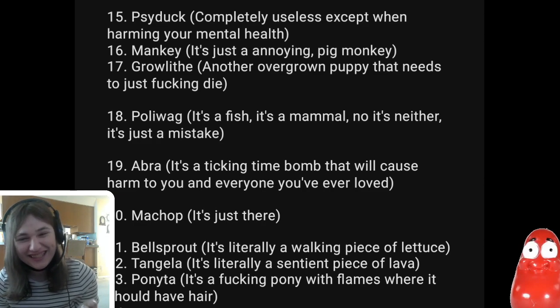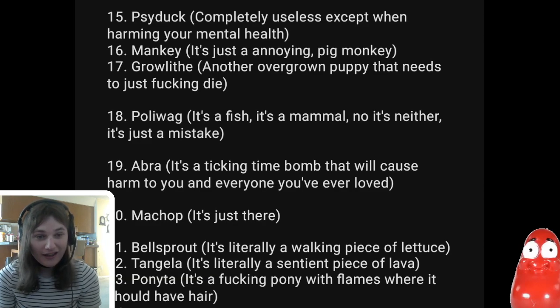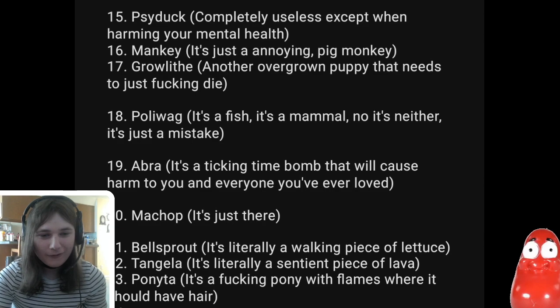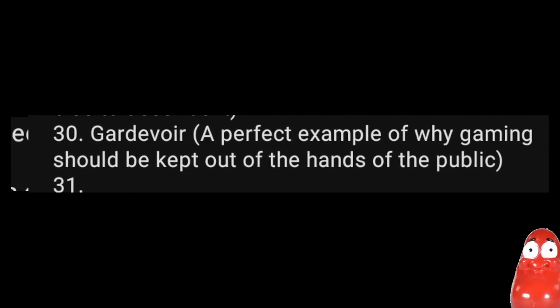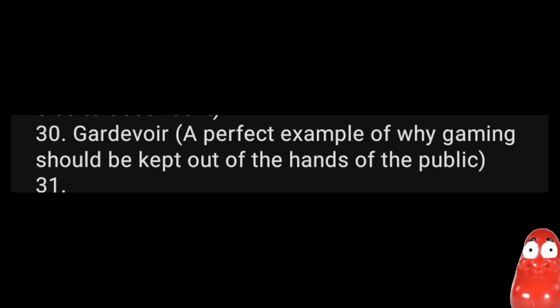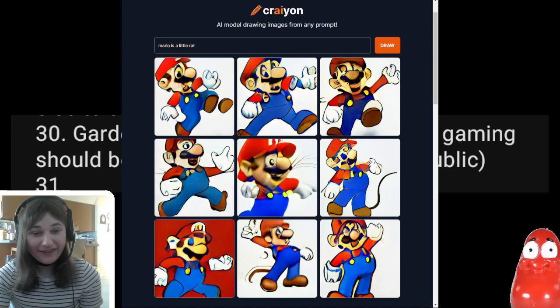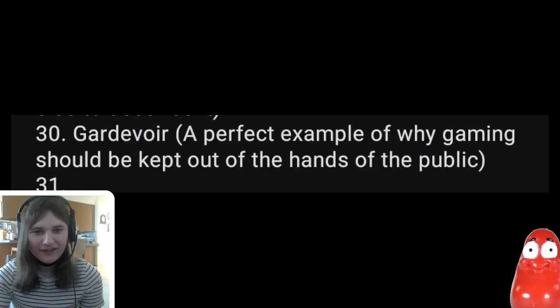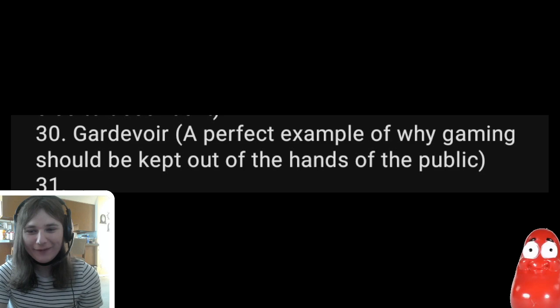It's what? Oh my god. Thank you for putting these in there. It's a hot air. Oh, here's Mario as a little rat. Boy, he is. Look at that. He's a little rat. Perfect example of why gaming should be kept out of the hands of the public. What does that mean? What the hell does that mean?